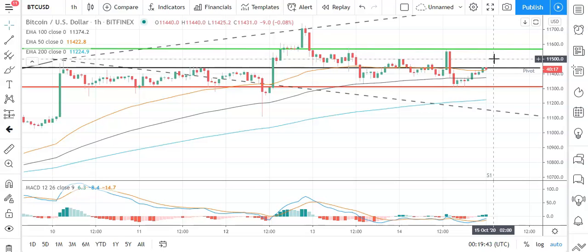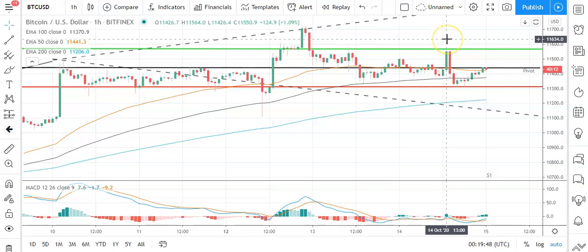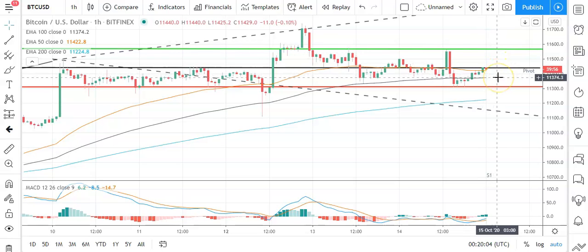So barring an extended rally on the day, expect the first major resistance level and yesterday's high at 11,564 to limit any upside. In the event of a breakout, could see Bitcoin visit the second major resistance level at 11,693. Resistance at 11,700 would likely pin Bitcoin back, however. Failure to move through the pivot will bring the first major support level, sitting at 11,311, into play. Barring an extended sell-off on the day, Bitcoin should steer clear of the second major support level, sitting at 11,183.